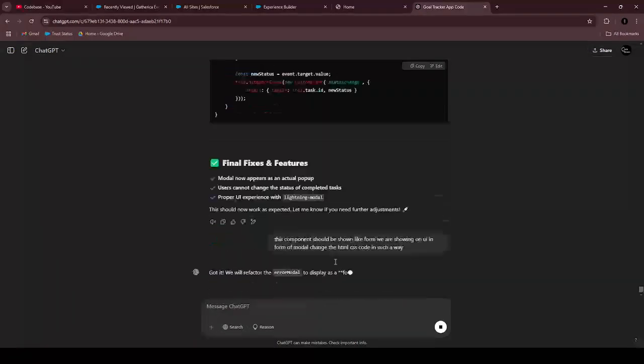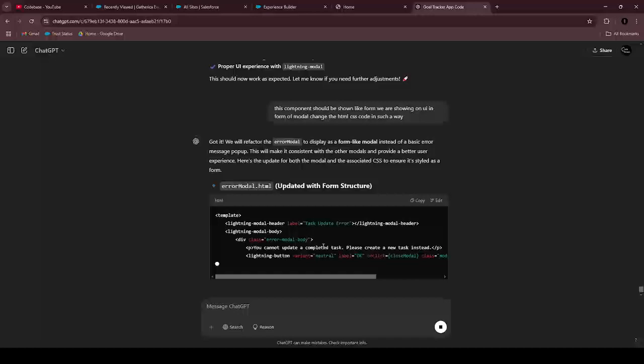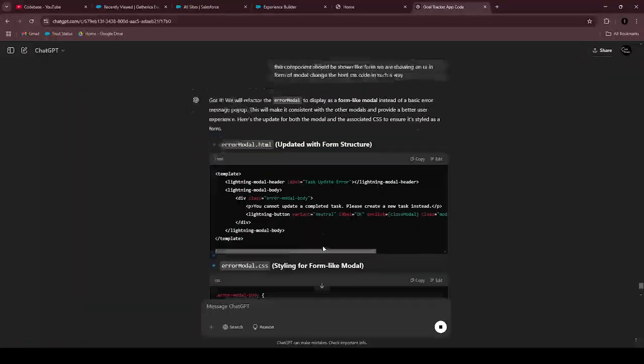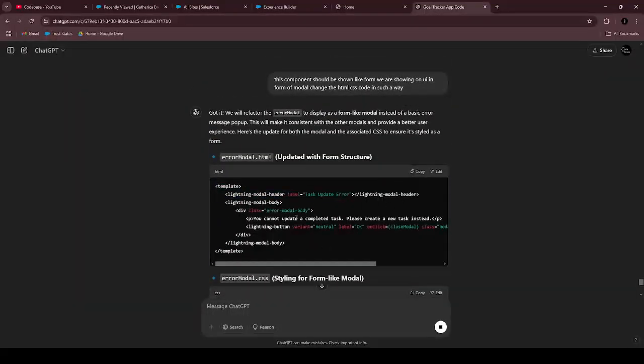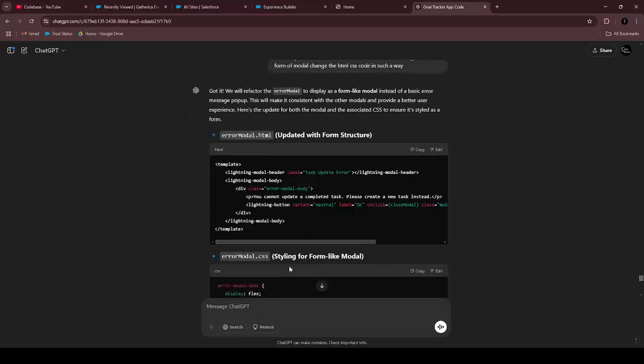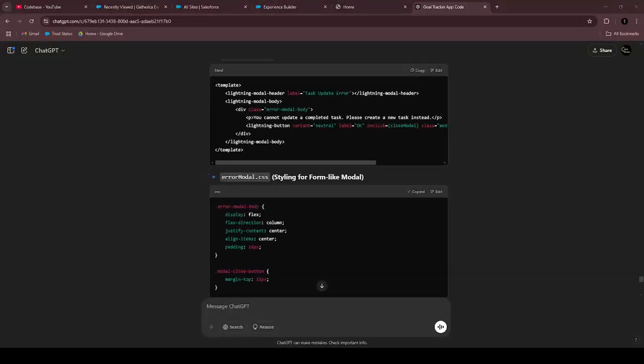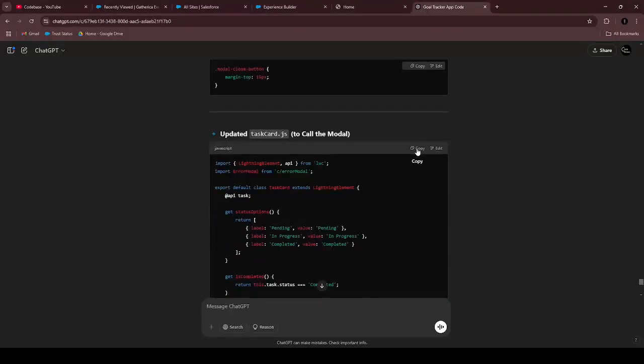I asked the correct question, I think. So it's updating the code again now. Task update error modal body, you cannot update it like that. Yeah, so I'll go back here. This is the error modal. I'll go back to the CSS part, that also needs to be updated. I'll go back to the task card.